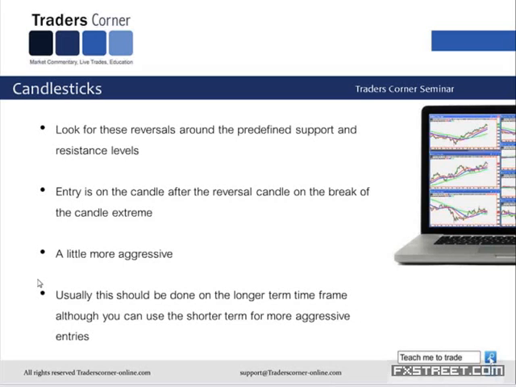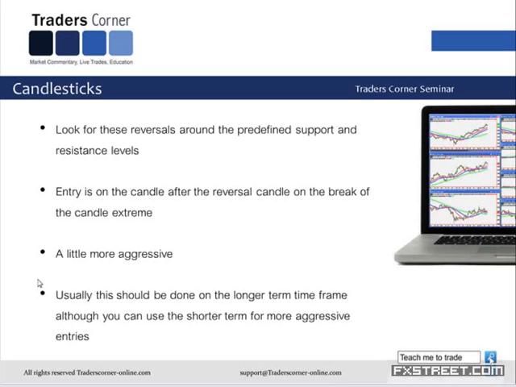If you've read any of Steve Nison's books or watched some of his videos, that's one of his biggest points: candlestick reversals are very good, but you need to use them in the right context. That means in and around levels where you're expecting that sort of price action to occur, and you want it to happen after a trend. You're reversing a trend. If there's no trend in place, what are you reversing? A candlestick is not telling you anything if it doesn't succeed a trend. So you're looking for reversals around predefined support and resistance levels.